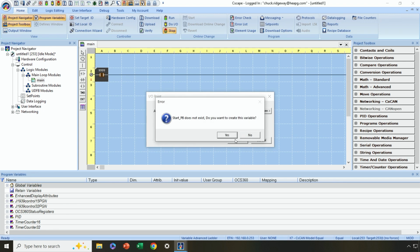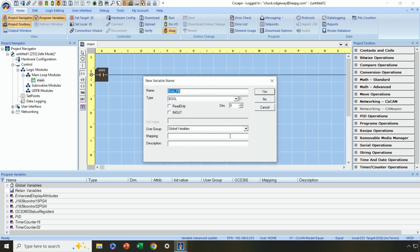All right, start push button does not exist. You want to create this variable? I do in this case. All right, and in this case, it's actually a variable that I want to tie to a specific input terminal on the OCS controller because it's physically wired as an input push button, let's say. Okay, so I can leave everything as default.